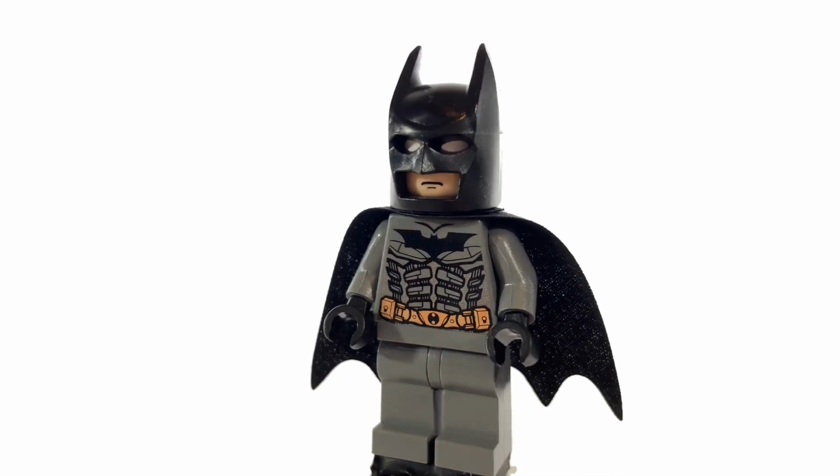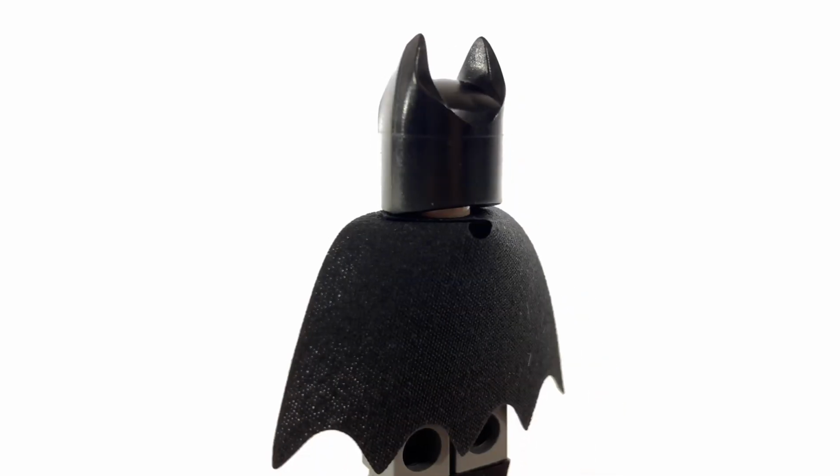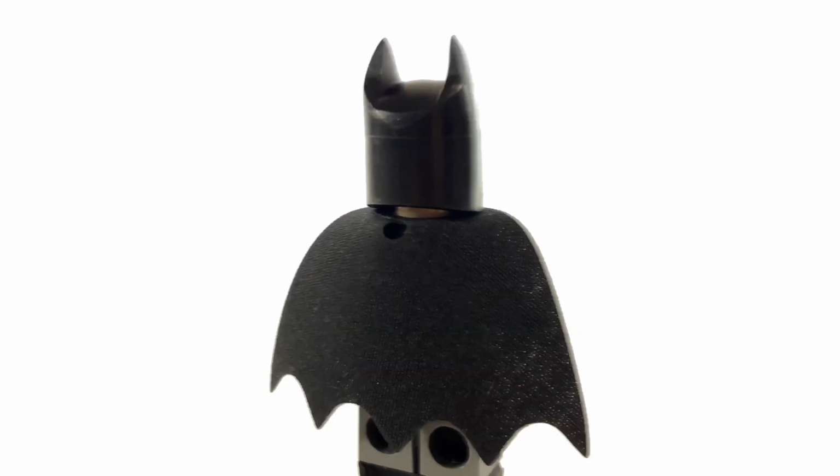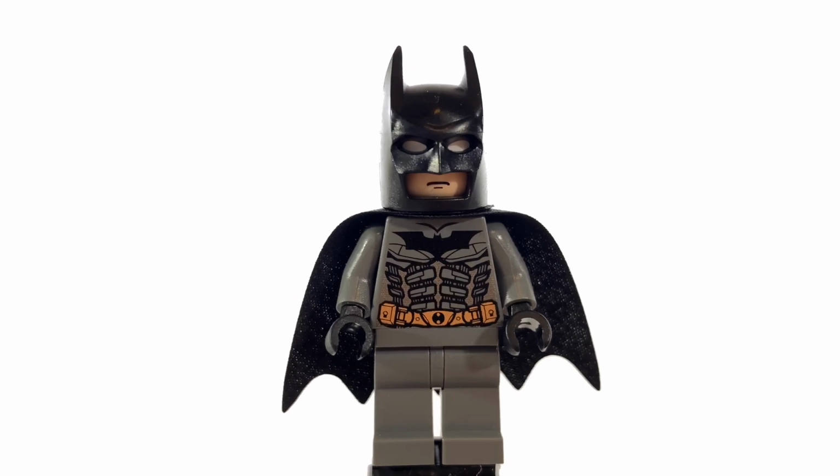This is the Christian Bale Batman. As you can see, he has a much more realistic chest print, but he does feature the same old school cowl as well as the same paper style cape.